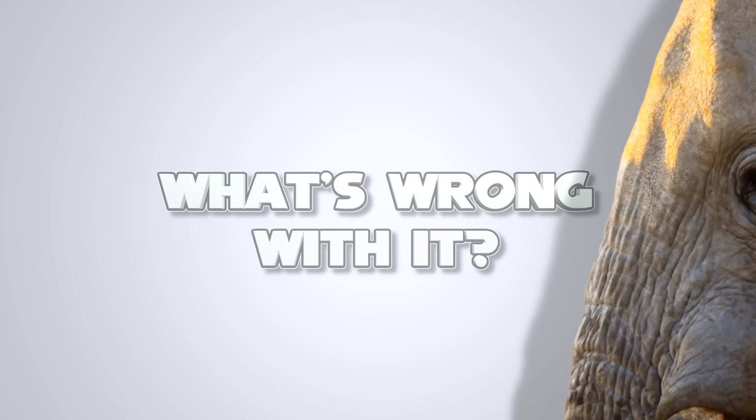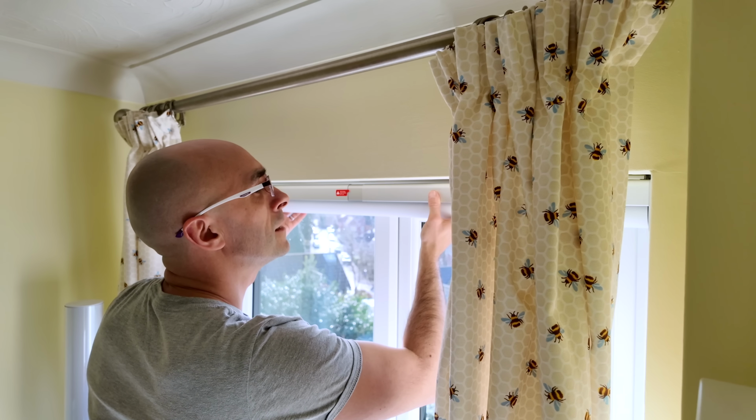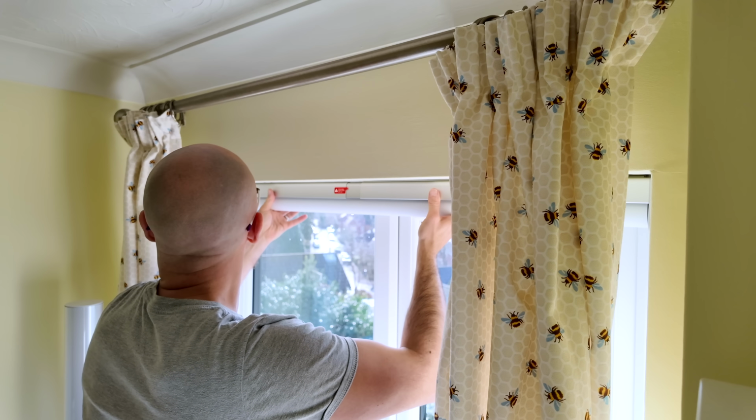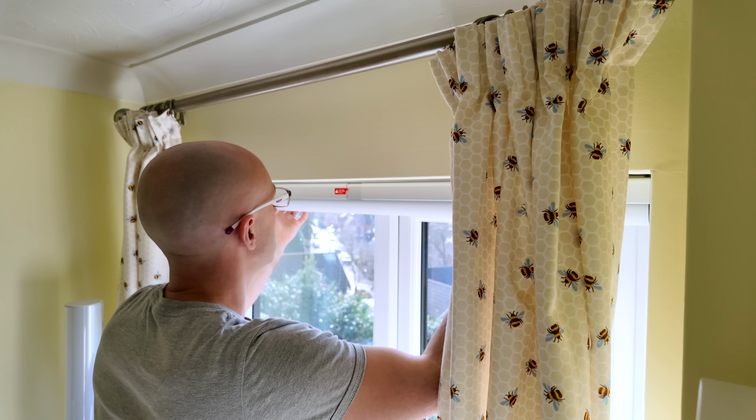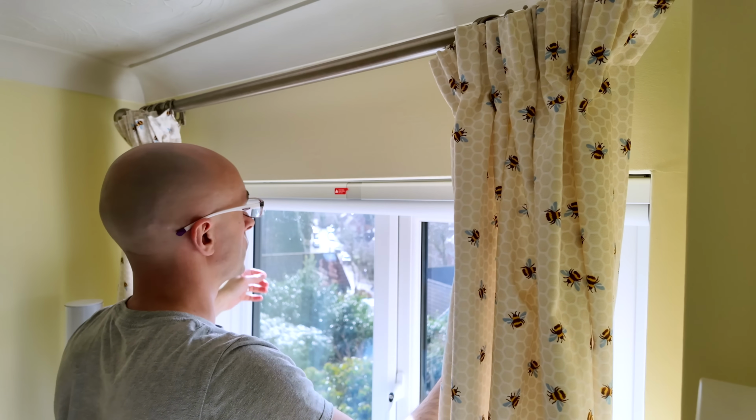I'm saying this is an elephant in the room, but the reality is I haven't seen this on any other smart blind either. I think they've missed a trick. They could have made it, being as this is adjustable in width, so that you could actually just press them up against the wall and lock them in position. That way you wouldn't have to screw them to anything. You might actually get away with this. If you just really push them out and then tighten the screws, it might stay.